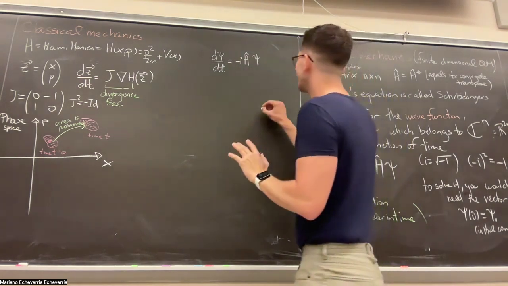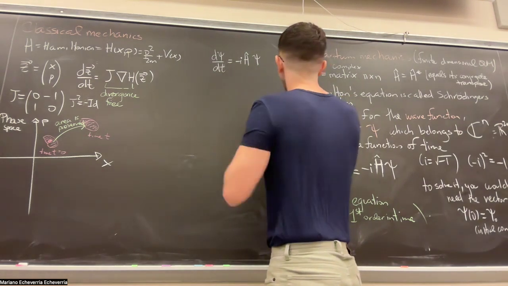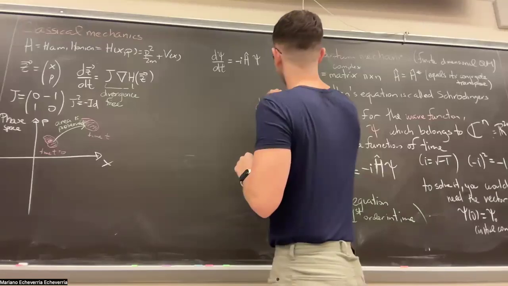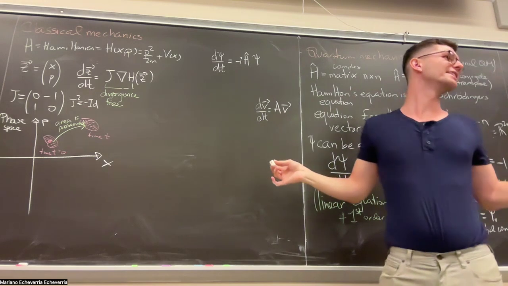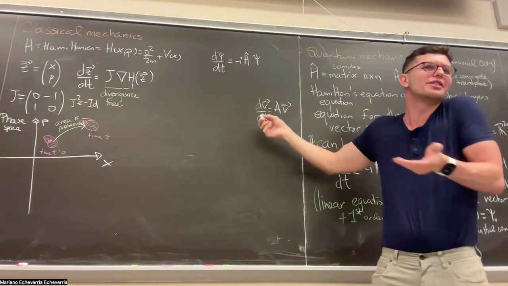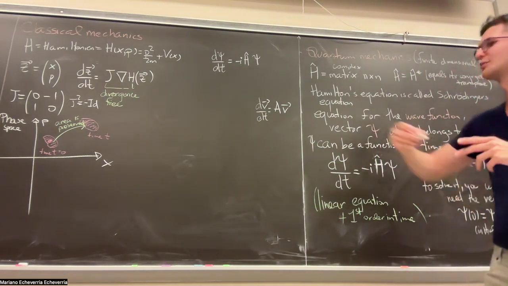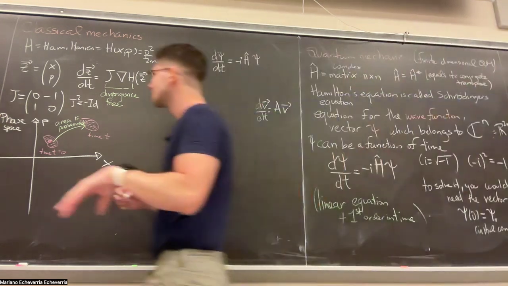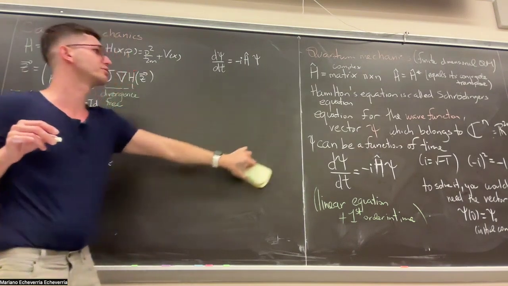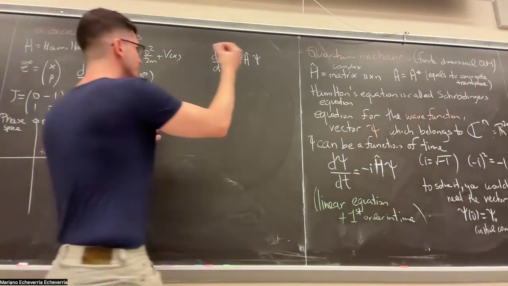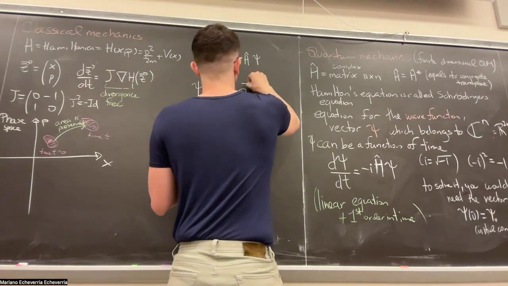It's better to just think about it in terms of notation. Let's just call all this A, just to make it more closely related to what you have seen before. How do you solve that? You exponentiate, right? It is basically the definition of the exponential function. If this were just vectors with one variable, this would be the exponential, right? So essentially the solution to this equation, and in finite dimensions that's completely rigorous. In infinite dimensions, you do have to be careful. But the solution to this is just obtained by exponentiating. So it's something like this.